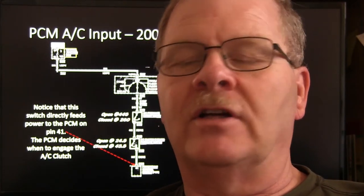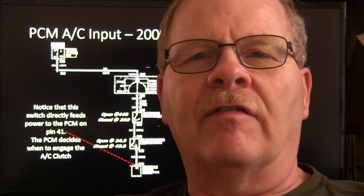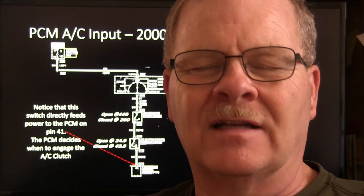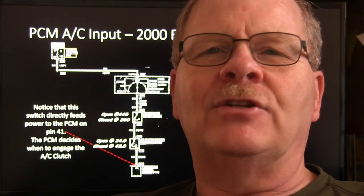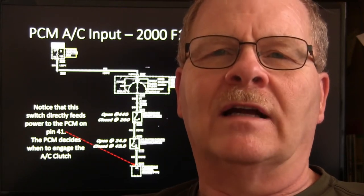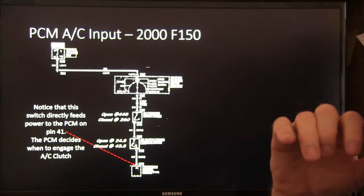So that's important too. Sometimes I've actually taken the condenser and washed it off with high pressure. You've got to be careful because if you hit it from an angle, you bend the little fins. But I've washed the condenser and got the dirt and crud out of it that you couldn't tell was there, and it made a big difference in the way it cooled, on some of these Volkswagens and other vehicles too.